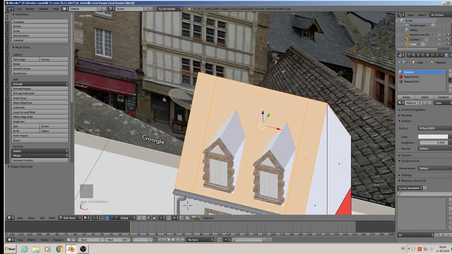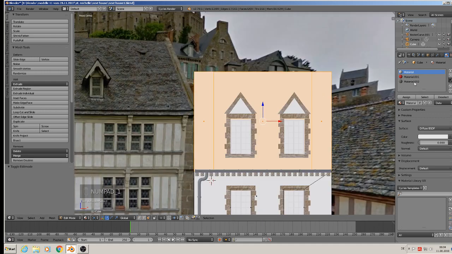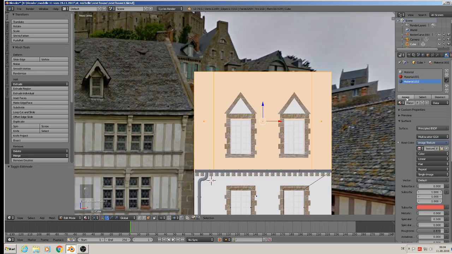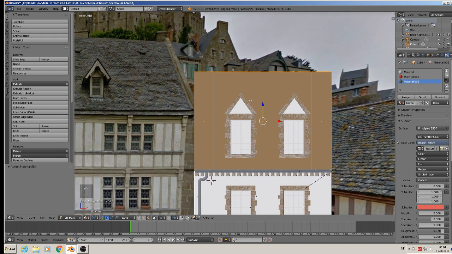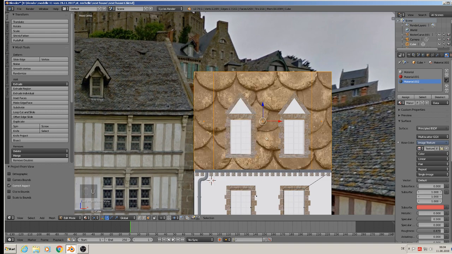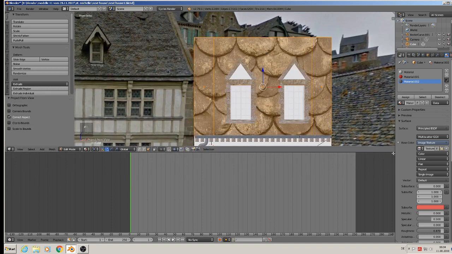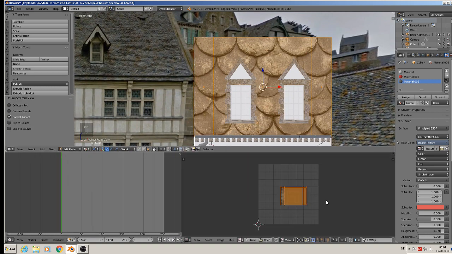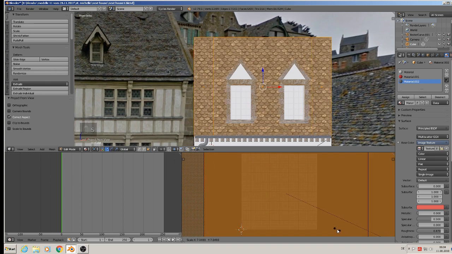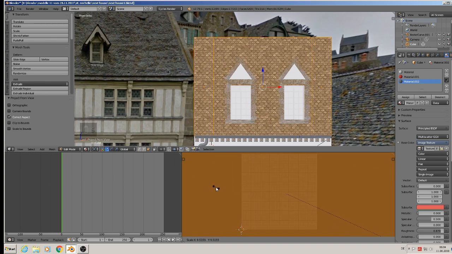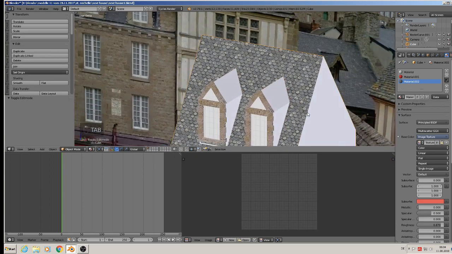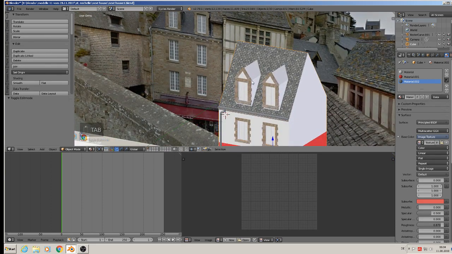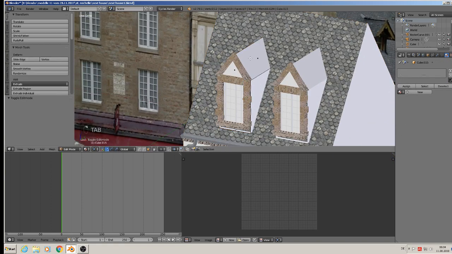So that we take simply from view. So select, U unwrap from view. So we can bring that up, bring that to the side, take here a UV image editor and simply scale that. I think that can work. Good. The same we have to do here with our stuff here.